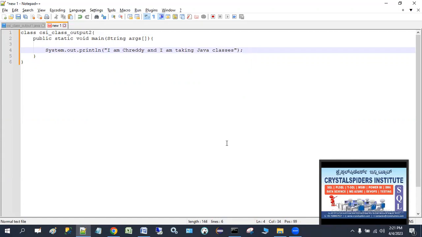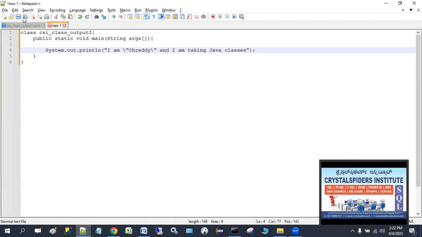I need to make sure that chready should be in a double quote. So here, guys, I have to say that this is the double quote and this is the end of this double quote. But here, by default, the Java compiler will think like this is the starting position of the double quote and this is the ending position of the double quote. So we have to say that skip this one, escape. This is a double quote here, and escape this double quote. Consider this double quote as a normal character, not as a string delimiter.